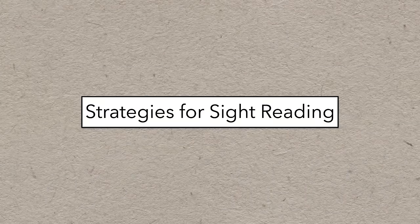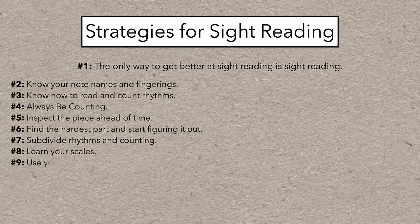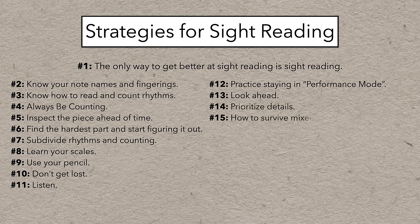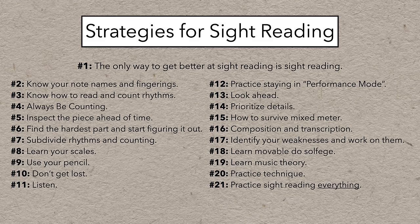We've covered a lot in this series, from the most basic fundamentals to more abstract mental hacks. Some are quicker fixes and some are long-term projects. But if you're able to put these tips into practice, you're going to read with more accuracy and confidence.